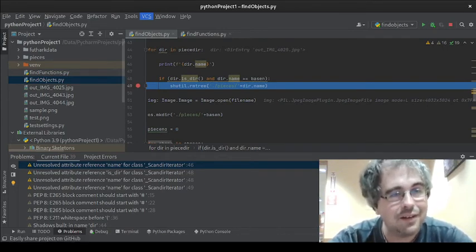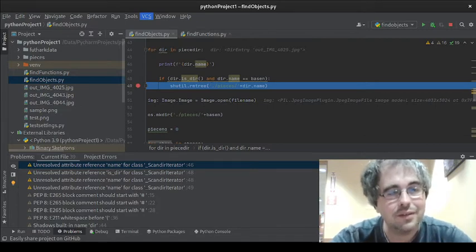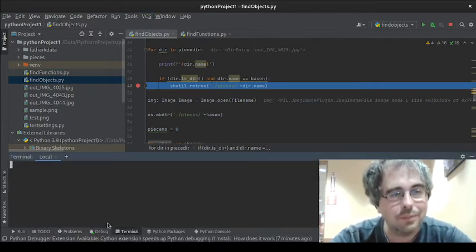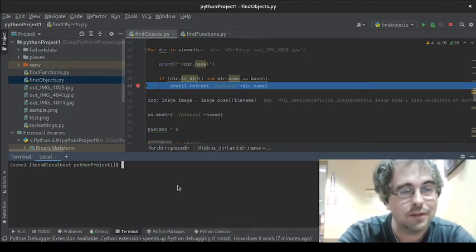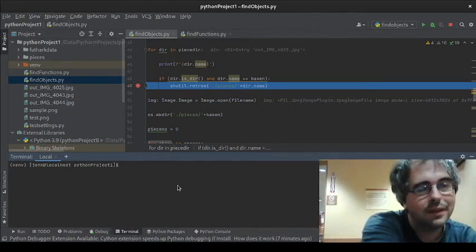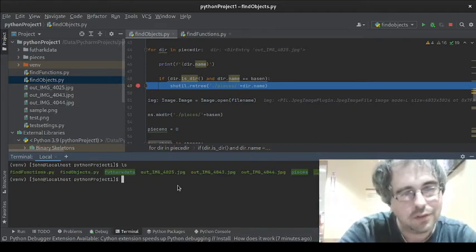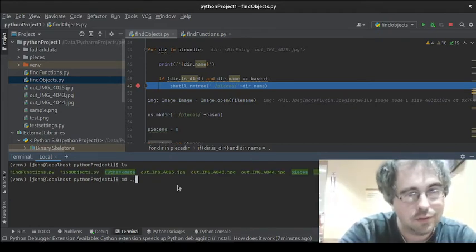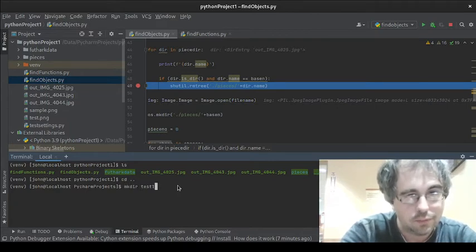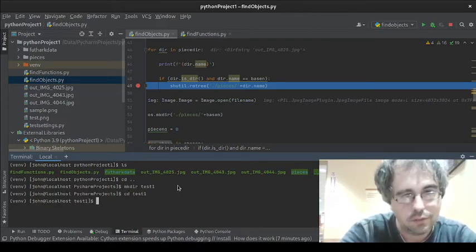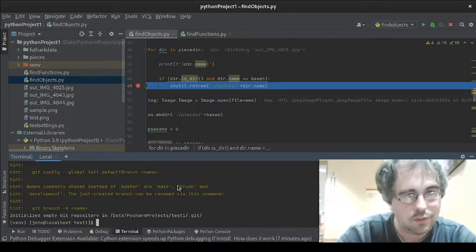I'm not going to use this. If I need to create a repo, at the very most, when it comes to using this, I'm going to go into the terminal that's included and just go make directory test1, cd test1, git init, and so on and so forth.